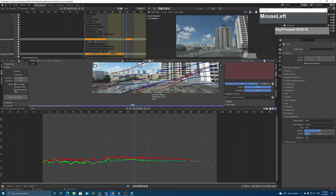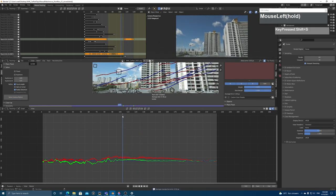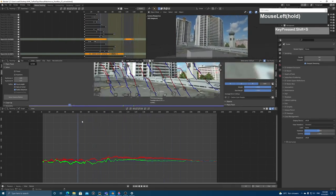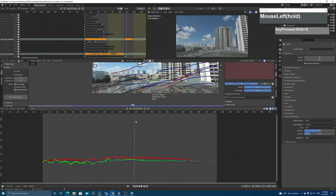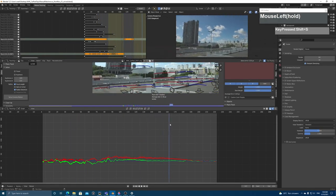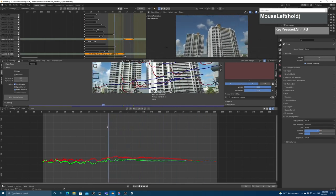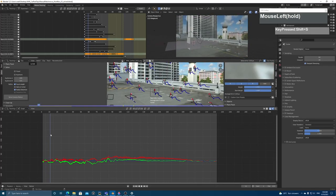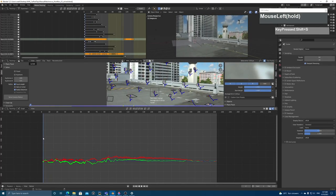Okay, I'm going to enable radial distortion and see what happens. 0.5. Okay, 0.5 seems promising. The tracker points seem to be behaving this time, except the motion. I have to set up the tracking scene again.